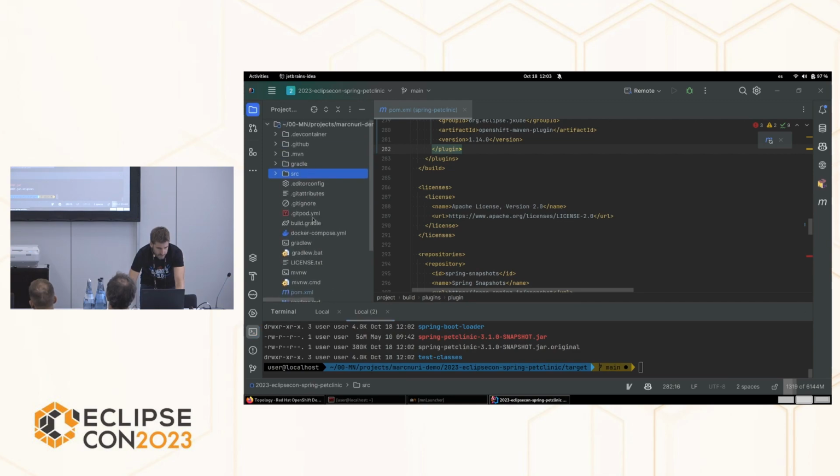For some reason, it's not locating the generated files. I'm not sure why.